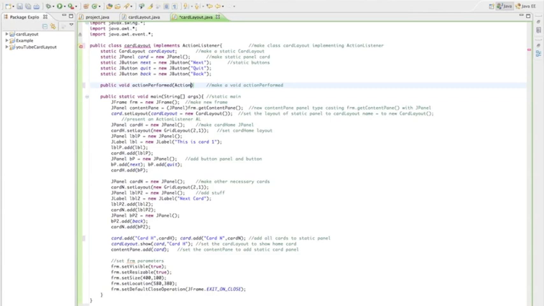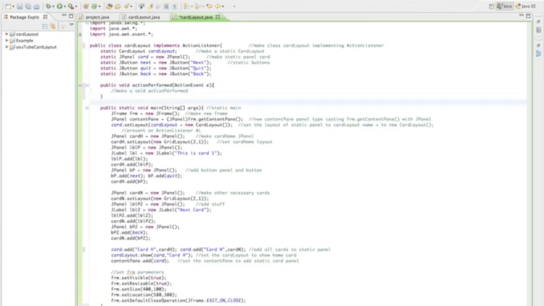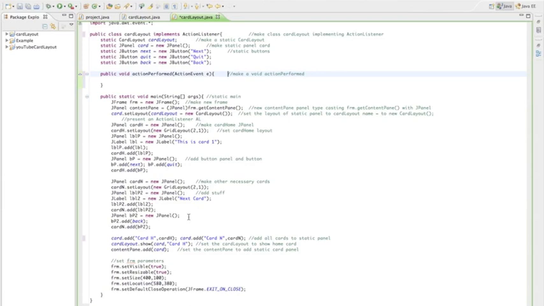We're going to make this an event. Alright. And I don't know why I did the semicolon in there. There we go. Okay, so we have an event in here. Everything seems to be good. Just to kind of recap so far, the last thing that we need to do essentially is just make an action so that way we can go from the home card to card next, or card 1. And that's where this comes in, is our action performed or action event. And in order for this to occur, or to be recognized, we need an action listener. Okay, so in order for us to have an action event, we need to have a listener for that.